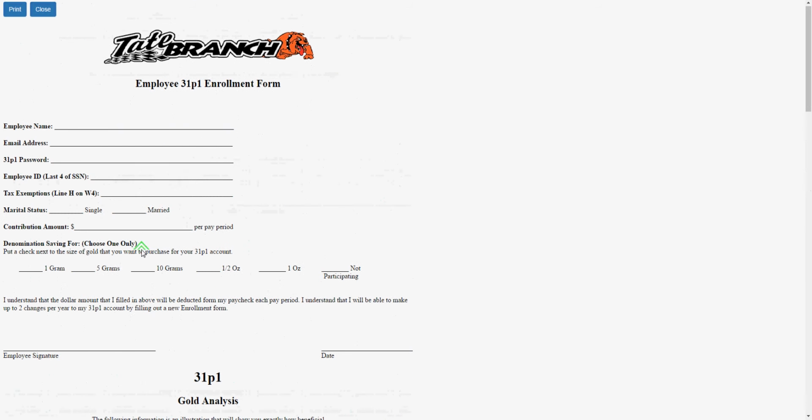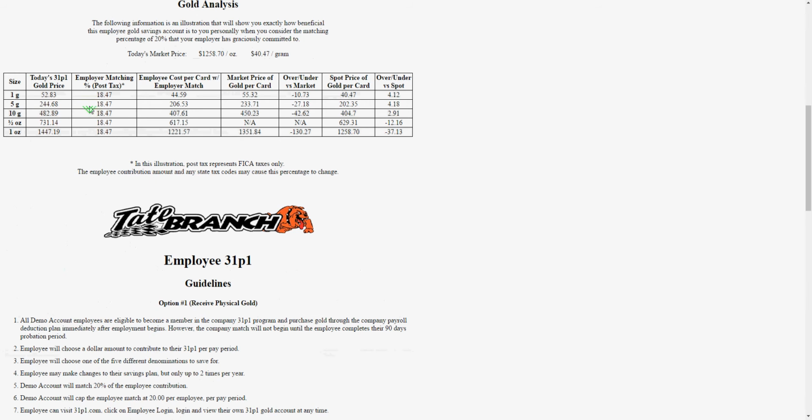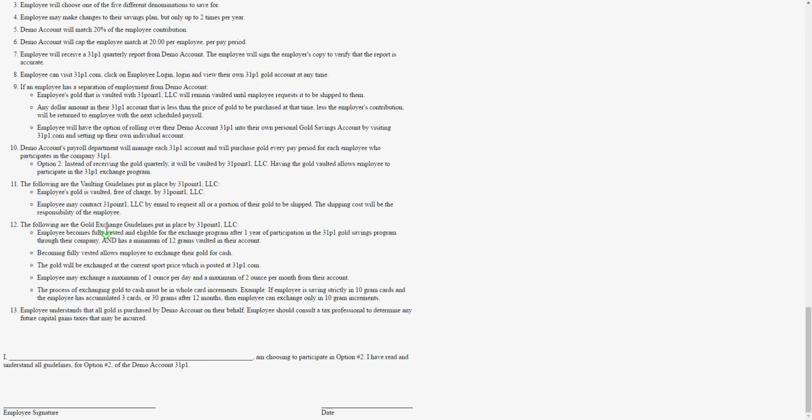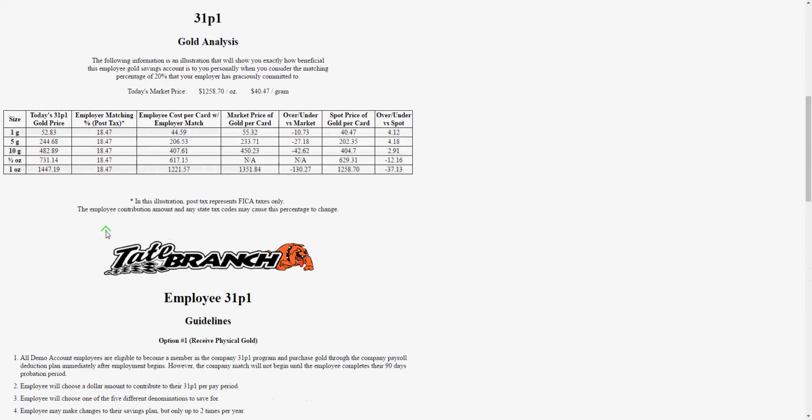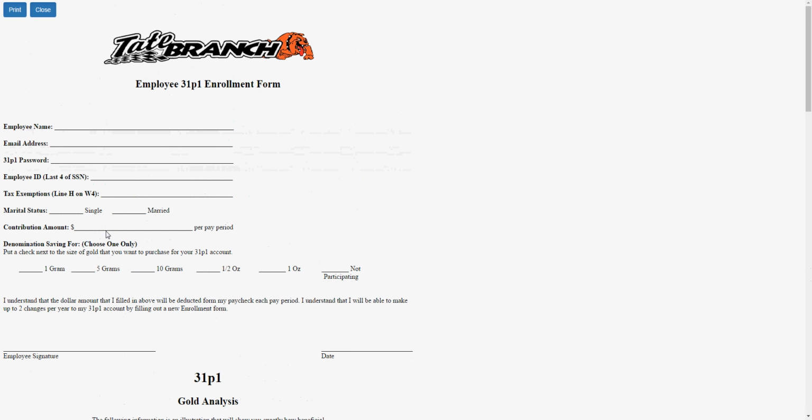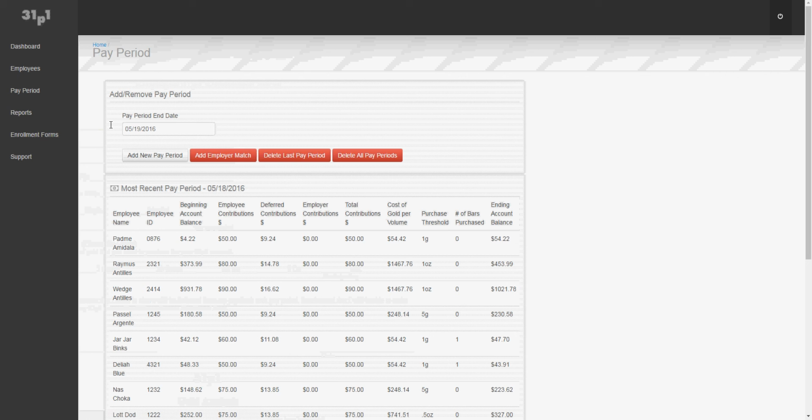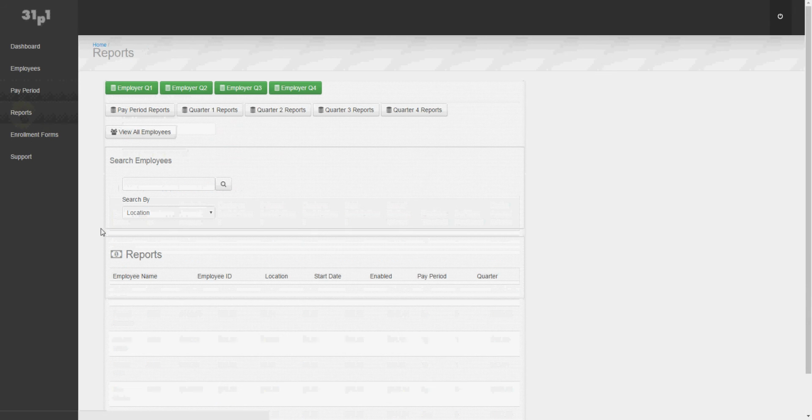So if one of your employees says they're not going to participate, then they would just turn in this first sheet. And when you print these, each one of these is on its own page. Okay, so all three, and it actually turns out to be 4 pages, but all 4 pages would be available to every employee, whether the first time you roll it out or each time somebody new comes on. So I'm going to close out of that. Reports. Here you can go in and look at any time.